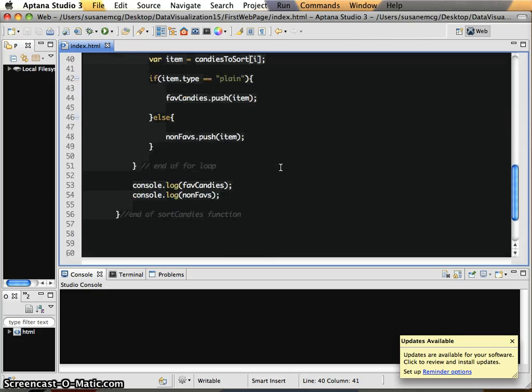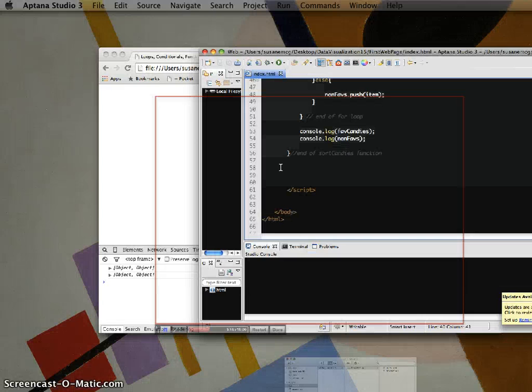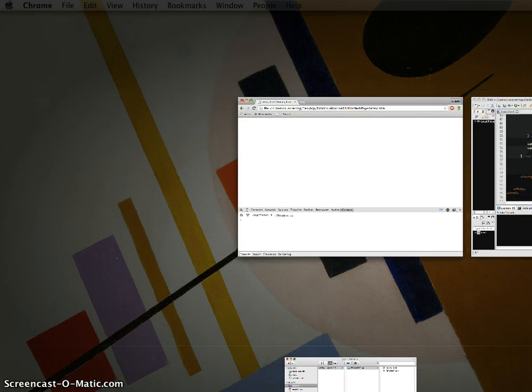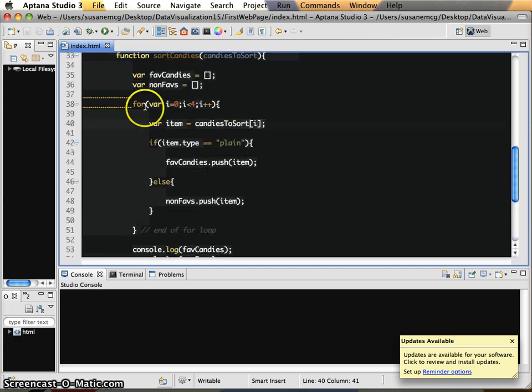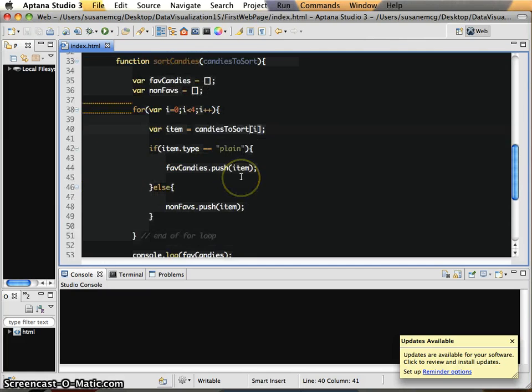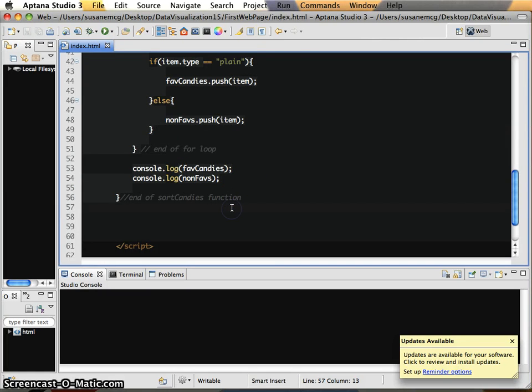Now, one thing we'll find once we've done this is everything should be fine syntactically. I don't have any errors, but suddenly my actual sorting has stopped. The reason is that I've described a set of instructions for sorting a list of candies, but I haven't actually told the program to do it. There's defining the set of instructions, like knowing how to make coffee, and then there's actually making the coffee.